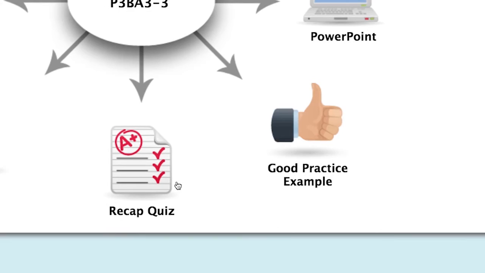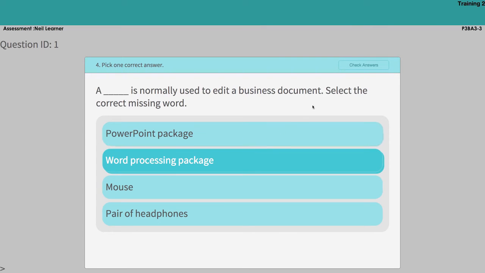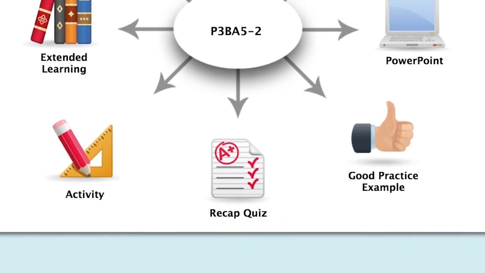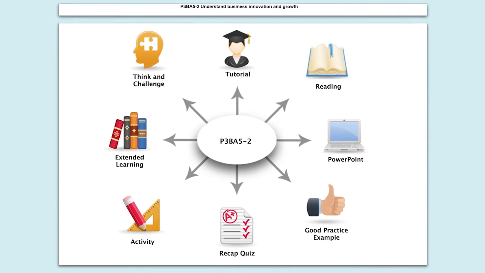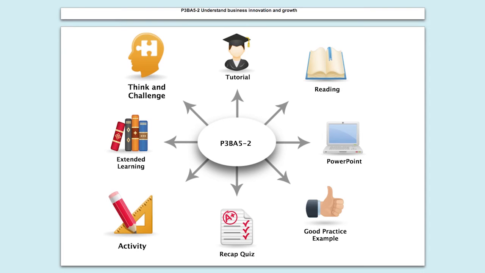The learners can then test their understanding by undertaking a short quiz. These are the main teaching sections of the lessons. They are followed by activities and a case study, which can be set by your teacher as work that can produce evidence for assessment. There are also extended learning opportunities for those learners wanting to do more research.